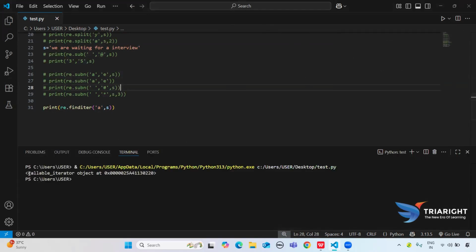See, callable iterator object at means the object is present here.